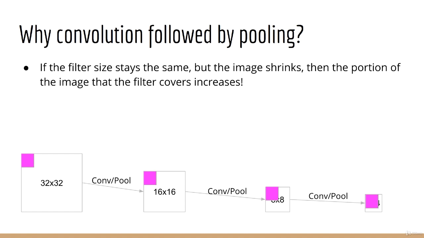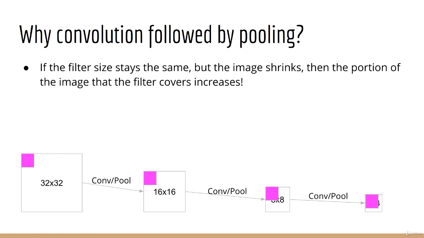Then the image becomes size 16x16. Now all of a sudden, the 3x3 filter takes up 4 times as much space in the image. It takes up twice as much space in each direction, and 2 times 2 is 4. In any case, it occupies a much larger portion of the image relative to the first filter. So now it's looking for patterns which take up more space on the image, patterns like nose, eyes, and lips.